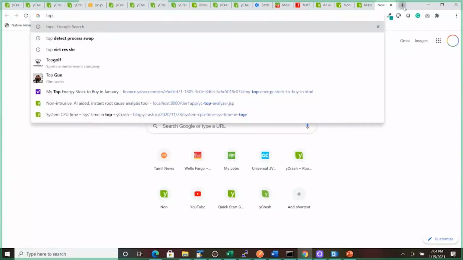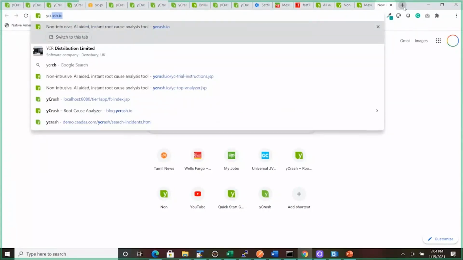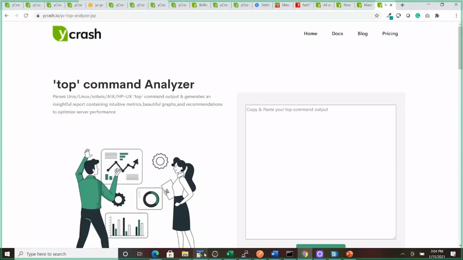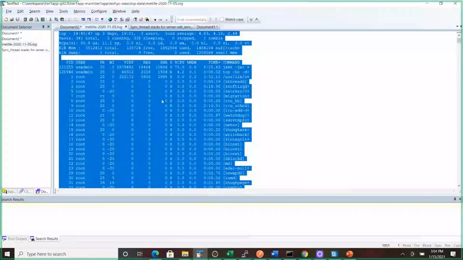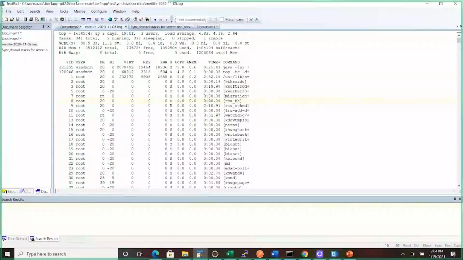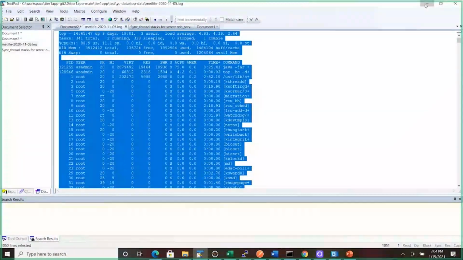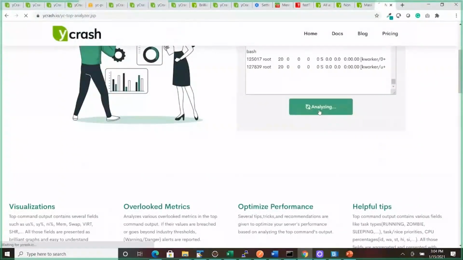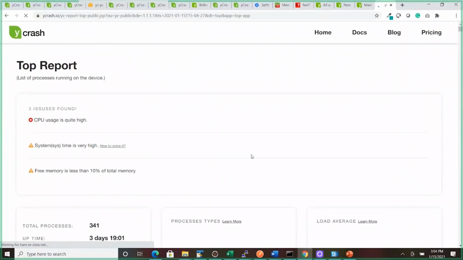So if you want to visualize your top output, you guys sound very sophisticated, you have long experience, but let's say this is a top output. You can just copy and then put it here.